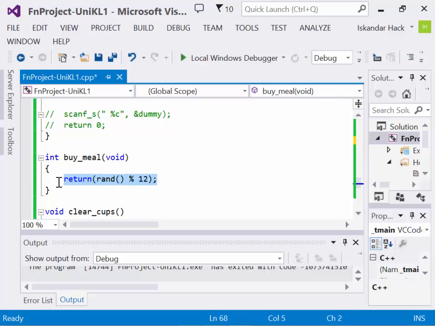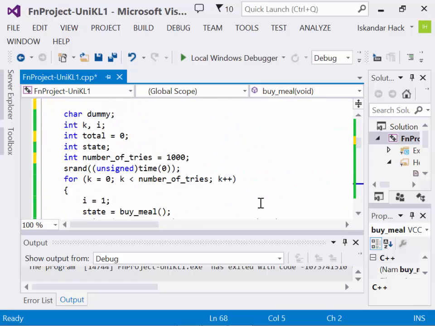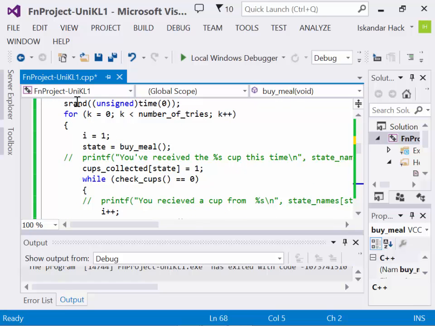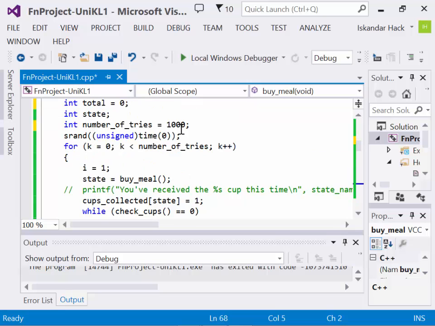There's the function, buy meal. It's just a random number generator. I used the easiest one in that list. There's like 3 or 4, some are more accurate or more random than others. I should have one statement in here I forgot. Oh yeah, I forgot to mention this statement at the beginning. That one is to randomize the random number generator with the time. We pass it the time to generate. If you don't have this, you'll get the same answer every time. This just randomizes the random number generator.